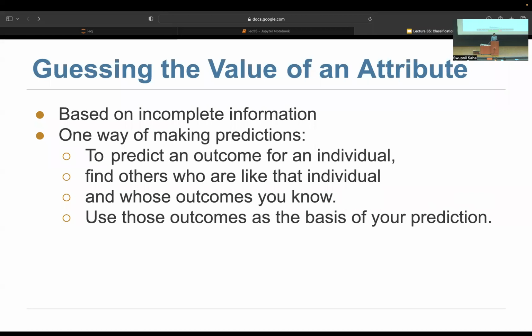So this is kind of what we did when we first introduced linear regression. We had that scatter plot of the child heights and the parent heights. And we said, okay, one way we could try to predict the height of a new child is we can go find other people who have similar parent heights. And then based on the height they ended up having as an adult, we could use, like, the average height of those people as a prediction, right? So just find people that are similar, look at their outcomes, and then based on that, make your prediction. That's the general way all prediction is going to work in data science.